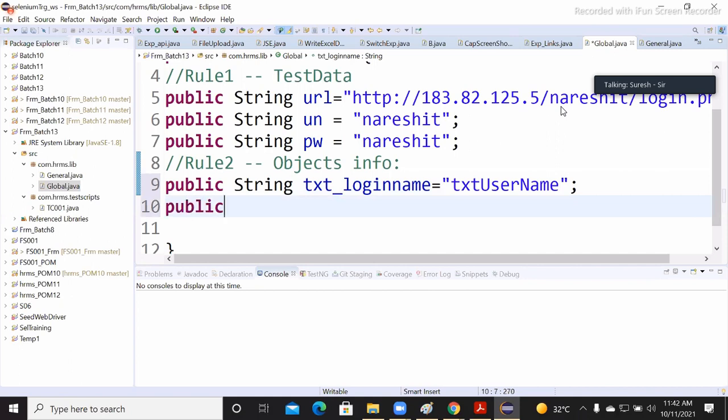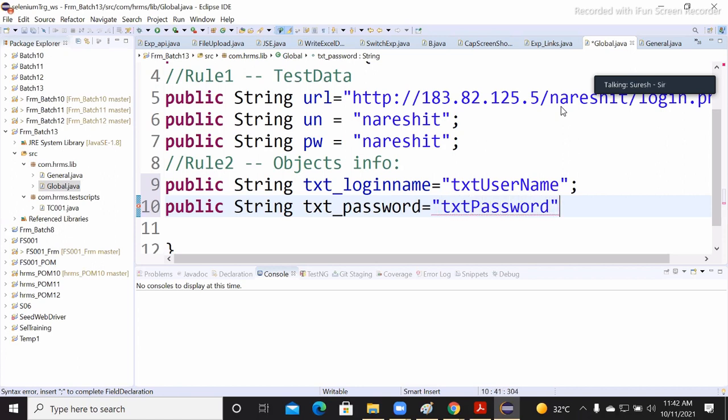After that, public string txt underscore password equal to, which needs to be mentioned, txt password. Okay.